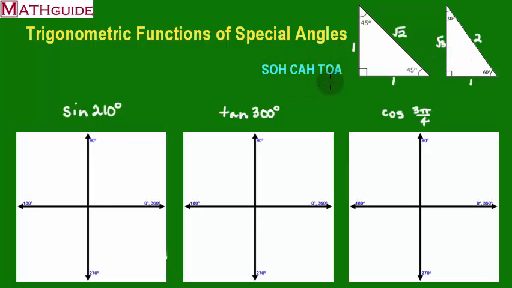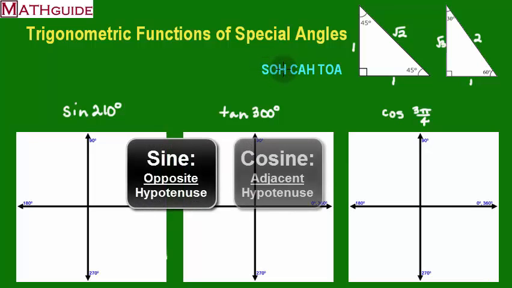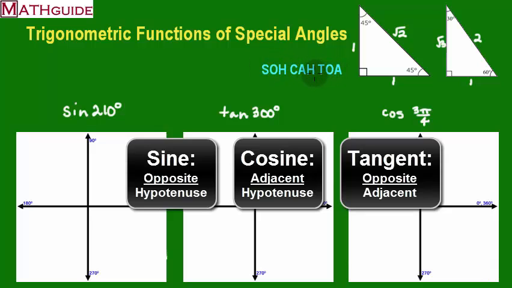Another thing you have to have memorized is this mnemonic device. It's going to be crucial for understanding these problems. The S, C, and T stand for sine, cosine, and tangent. Sine is opposite over hypotenuse. Cosine is adjacent over hypotenuse. Tangent is opposite over adjacent. So those letters mean something, and they help us build the ratios when we calculate sine, cosine, and tangent.